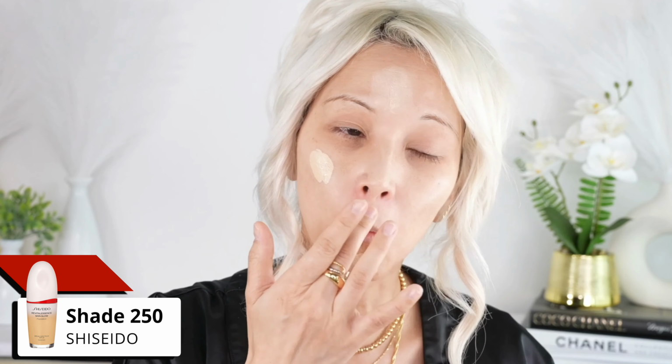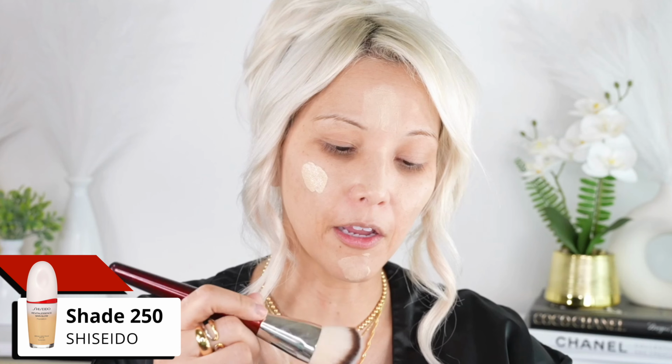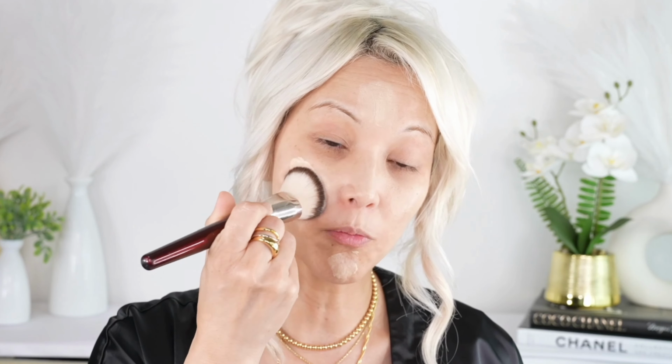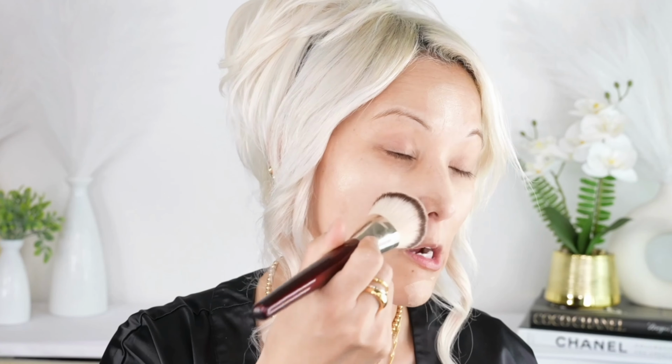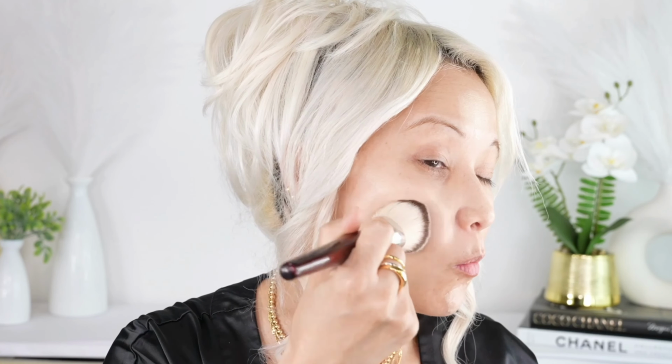All right, so we have about that much left. Now I'm gonna take my BK Beauty 101 brush, and I am going to just go like this and like that so that we don't waste any more product. Again, this is just one pump. I'm not gonna need more than that. In those areas, I'm gonna go in with my sponge in a second. That's my final step, but I'll take the rest of the product on my hand onto my BK Beauty 101, and I'm just gonna press. See how by pressing that in with more of a dense brush, you're going to get a little bit more coverage there.